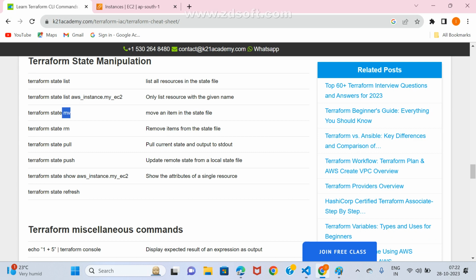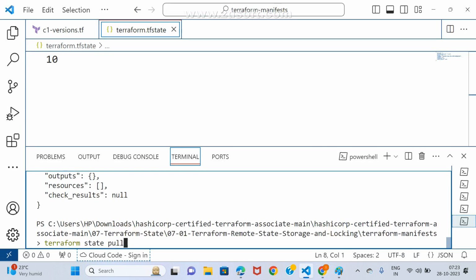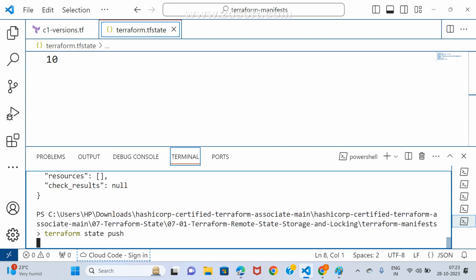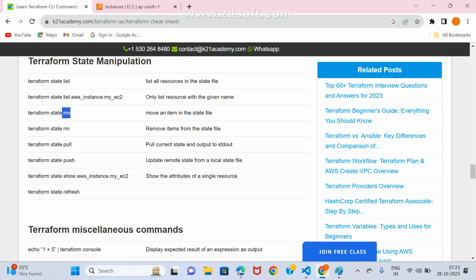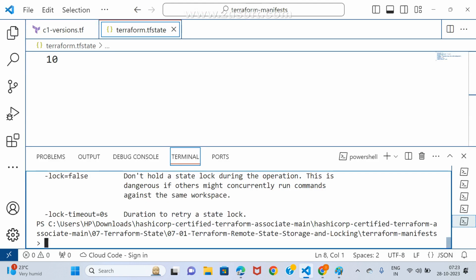I hope you understood. Now, Terraform state rm, and Terraform state pull you already know. Terraform state push, what does it mean? This local copy, if you want to move it to the S3 bucket, you use Terraform state push. Here, see the error retrieving a state lock. What is the problem here? The backend is not available here. In your original file, you need to change something.